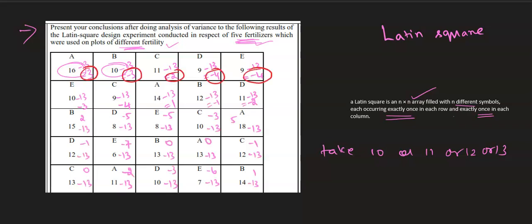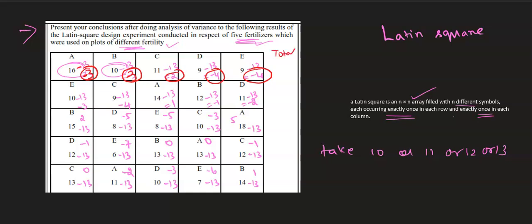So now instead of these bigger values, it has changed to smaller values. So 16 minus 13, you will have 3 is the first value. And second value, again 3. 10 minus 13, and then 11 minus 13 is minus 2. 9 minus 13 is minus 4. This is for the first row I am talking about. And then again this is minus 4.